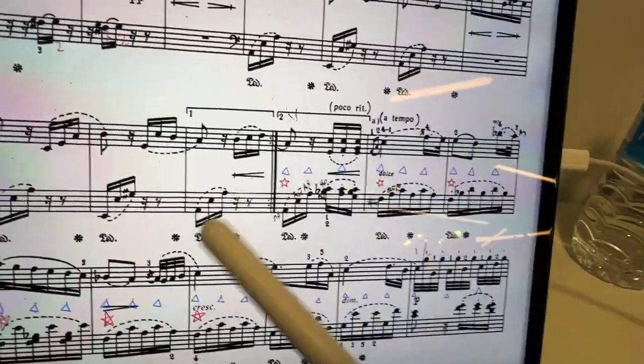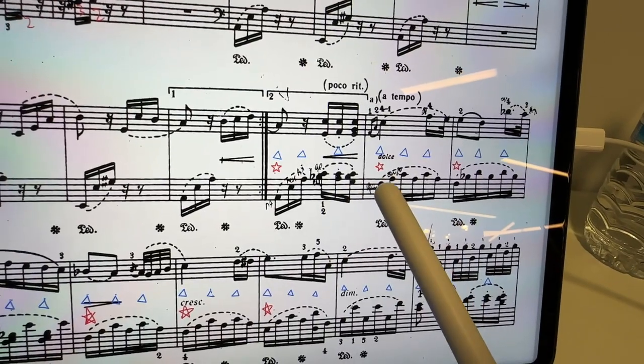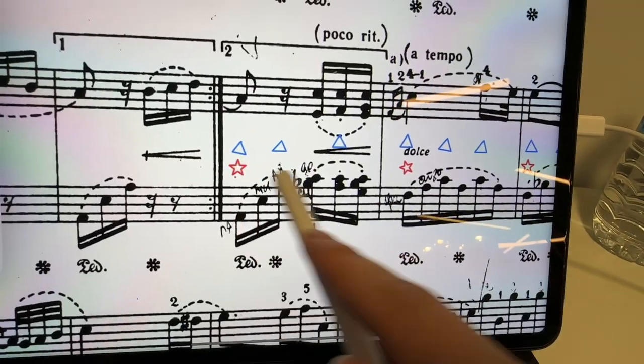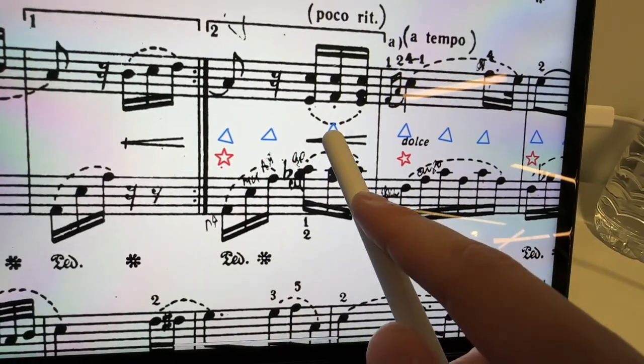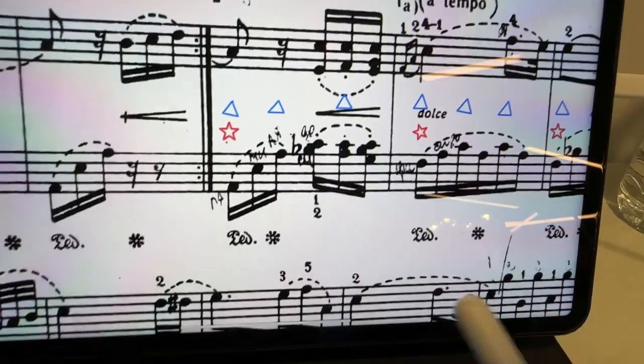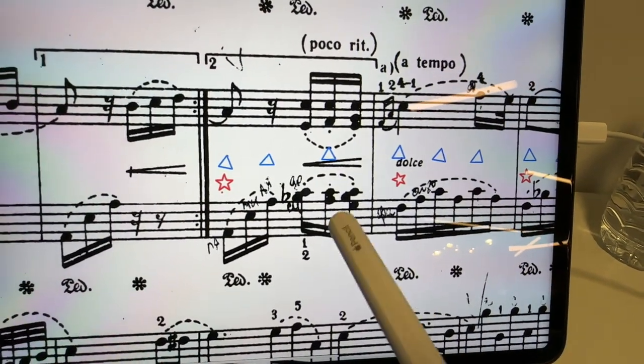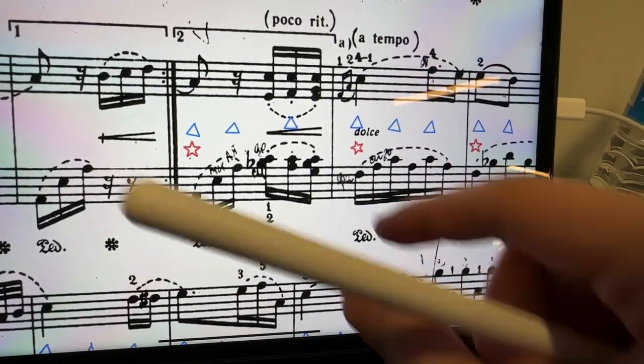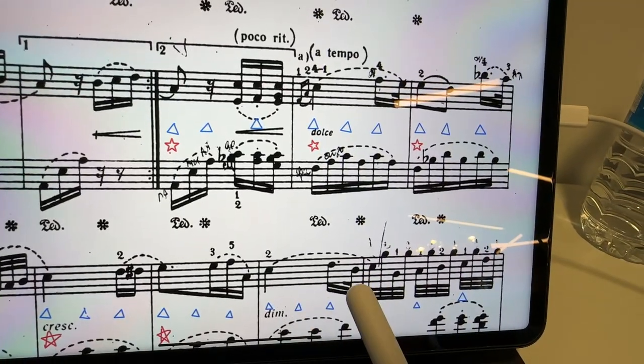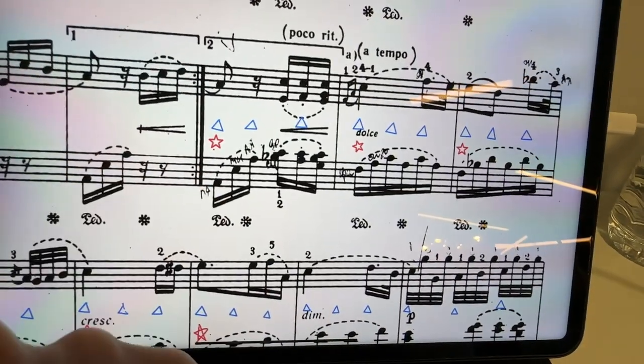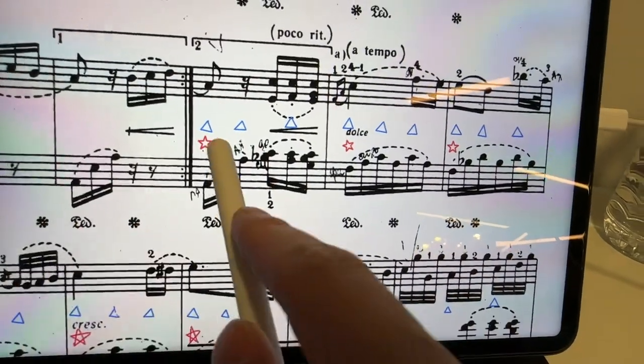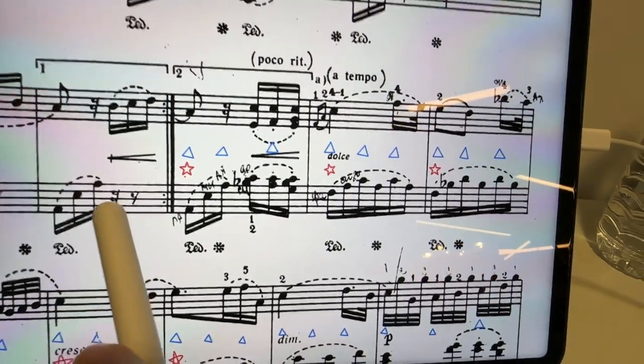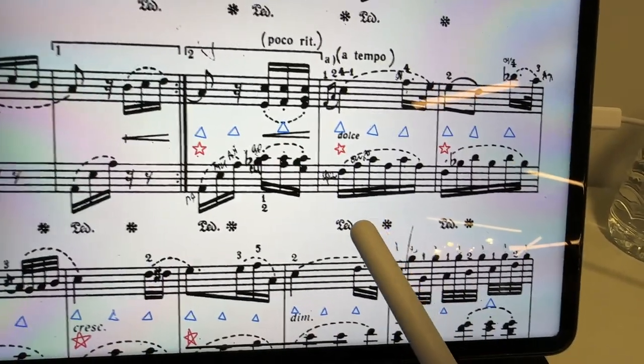Okay. So then we have to determine at this point, what type of set should the student start with? Should they start with one measure sets playing from star to star? Should they start with third measure sets playing from triangle to triangle? Let's say that they're a beginner student. They want to start from something conservative. So it could be that they're starting with one measure separate hand sets. So let's say that we do that. So that would mean that we have to play from star to star in each instance. Now, the way of constructing the one measure separate handsets is going to be adding in reverse, of course.